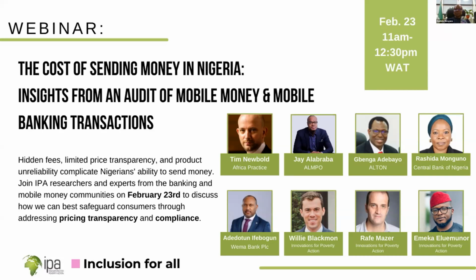At today's event, the primary objective of this webinar is to share the report from the digital transaction pricing audit, which was conducted by Innovations for Poverty Action in collaboration with Inclusion for All. At this event, we will discuss the key findings with you stakeholders, identify the leading issues and ways to address them. Before we start, I have some notes to share with you.